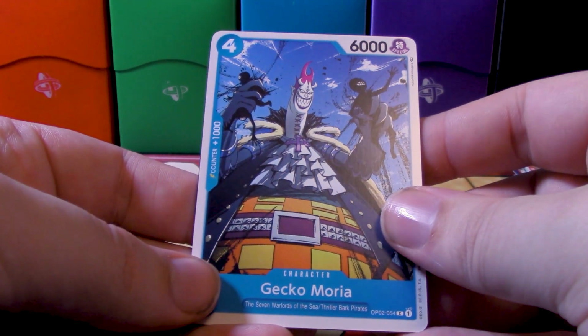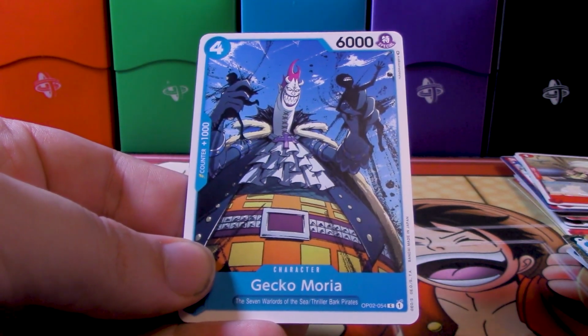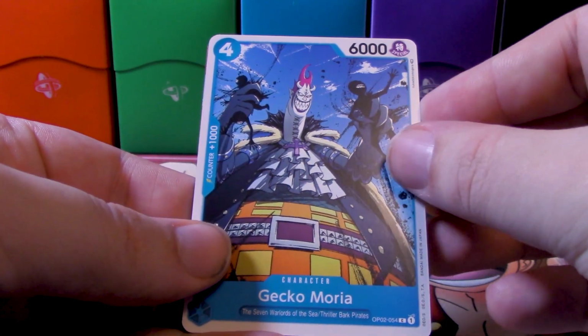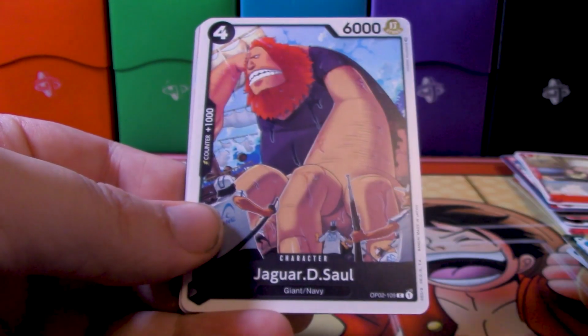Now we have Gecko Moria, a 4/6 with 1,000, a vanilla blue, but I would like to point out, he is a 7 Warlord of the Sea character, which means the Doflamingo leader from the last booster can benefit from having this in his deck.